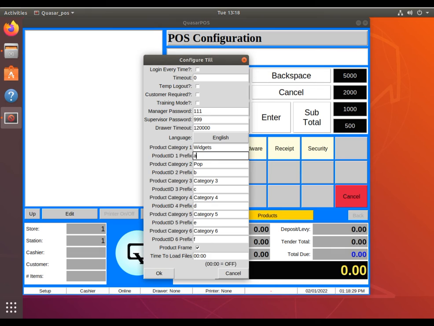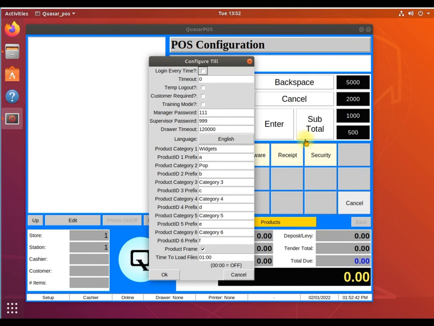So I can set my time for my load files to start. So for example, if I close my store at 11 p.m. and I open it up again at 6, I might want to set my load files to start, say at 12 midnight or at 1 a.m. So I would say 1 like that to start it at 1 a.m. and my load files will start and run and update all my database while everyone's asleep, and all my products will be fresh and ready to work with when I get to work in the morning.